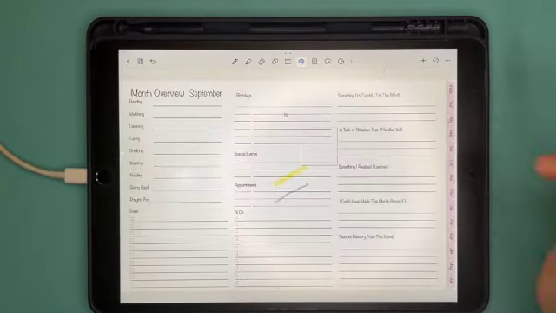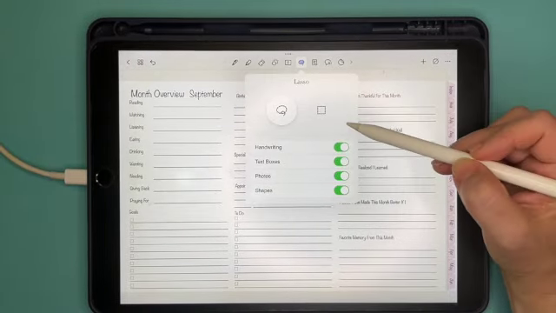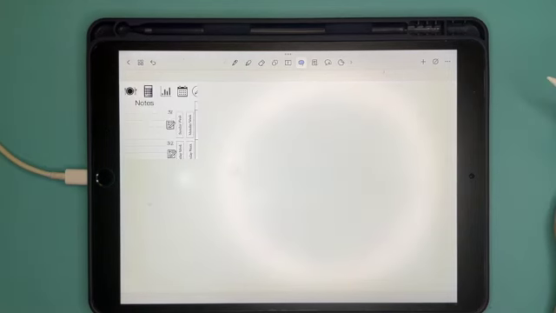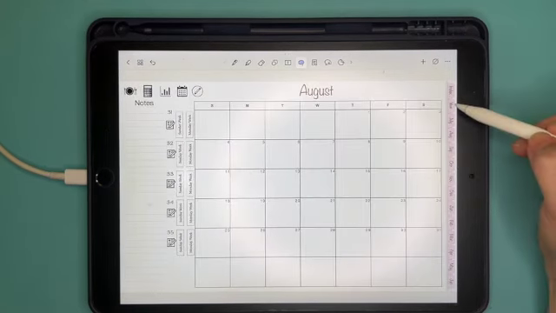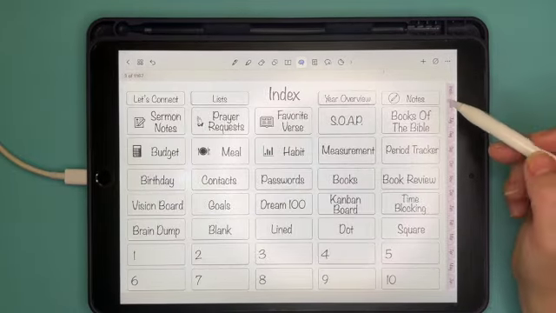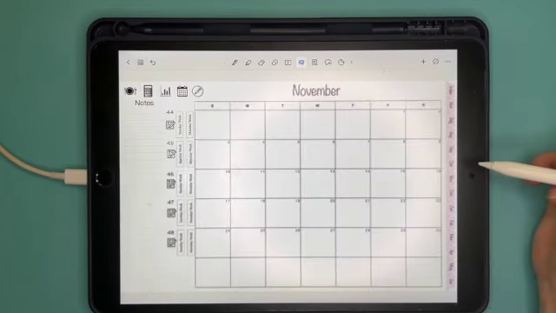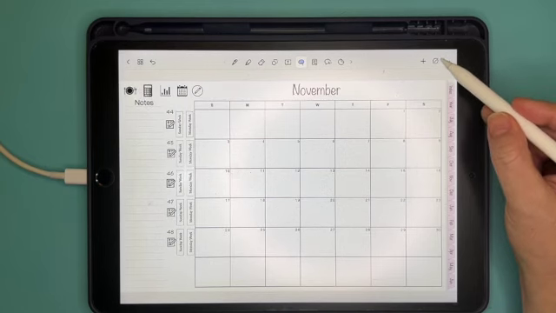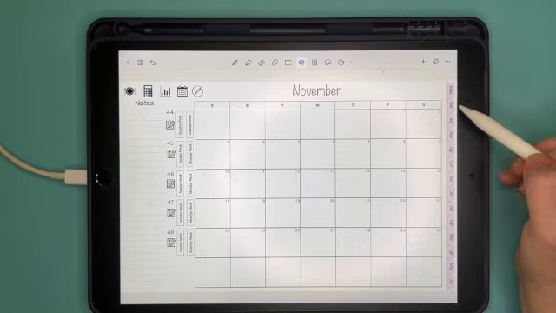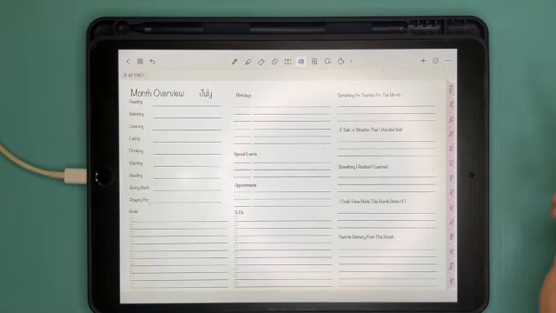One of the things that I did love, on your lasso tool, you have your different lassos. But anyway, on your lasso tool, you can just touch and it automatically goes to wherever you're wanting to go, which I really thought was really nice. Granted, yes, I know you can hold down and be able to, but it's so nice to not have to switch this or hold down and select another function. So I really liked that function. Let's go back here.